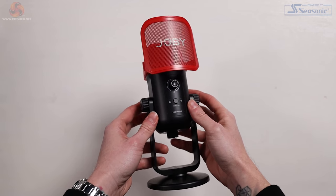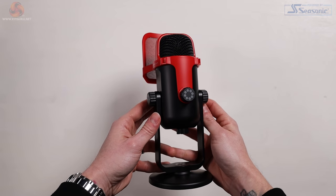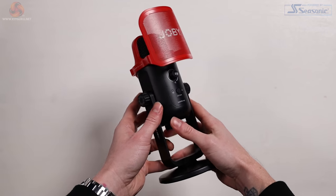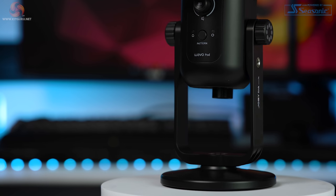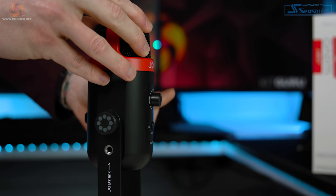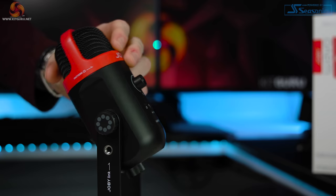If you've seen any of my previous USB microphone reviews, you'll know I'm not really a fan of desk stands — they're usually a bit of an afterthought: cheap, flimsy, not weighty, and usually no shock mount, which can introduce noise from vibrations being carried up to the mic's capsule when placed on a desk. Luckily, Joby have made not only a very sturdy desk stand but also a very functional multi-purpose one. The base is solid metal with a dense foam underneath to stop it skidding on surfaces and provide some vibration resistance. Above the base plate, two arms on either side attach to the microphone, and loosening the thumb screws lets you angle the microphone up or down. You can tighten the finger screws to lock it into place.